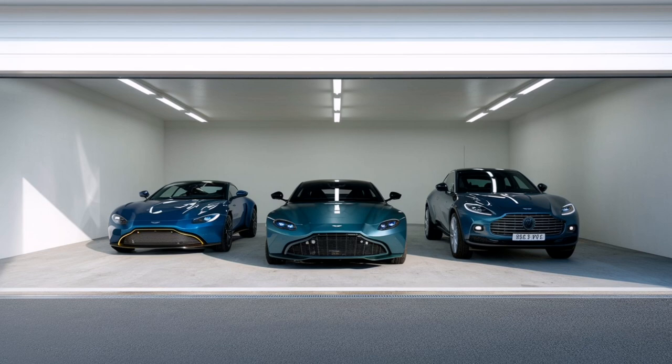They've definitely been proactive. They issued notifications to owners right away, explaining the problem, the risks — the whole nine yards. Transparency is key in situations like this. And they made it clear that any necessary repairs would be free of charge at authorized dealerships. Beyond just the financial aspect, knowing Aston Martin and their focus on the whole luxury experience — it's not just a car, it's a lifestyle — it's safe to assume they'd offer things like loaner vehicles or expedited service, because maintaining their image is about more than just the cars themselves.